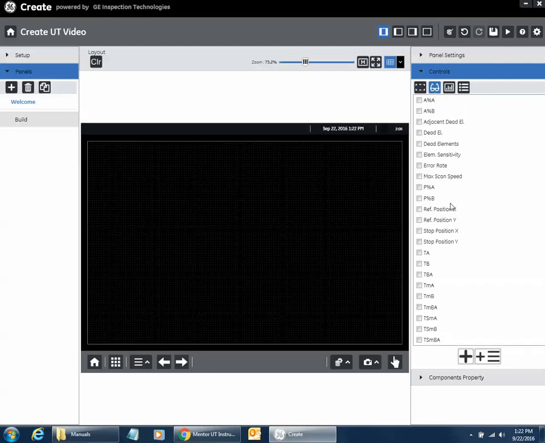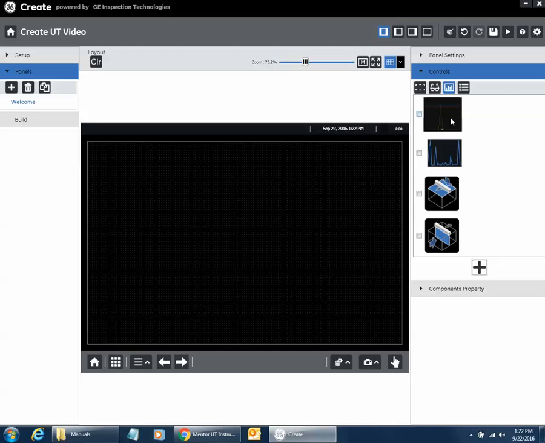These are calculated data values, readings, that the instrument can measure and display a numerical value. I have data views, and there are 4 different types of data views available on a Mentor UT. I've got amplitude view, I have an A scan, C scan, and a frame view, or E scan.